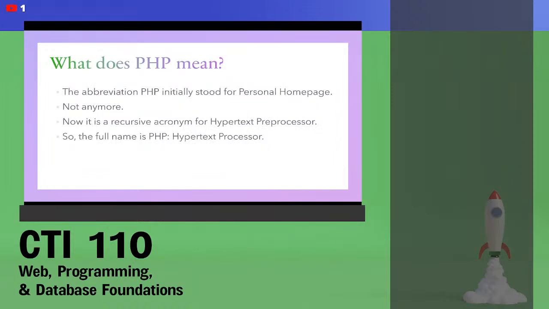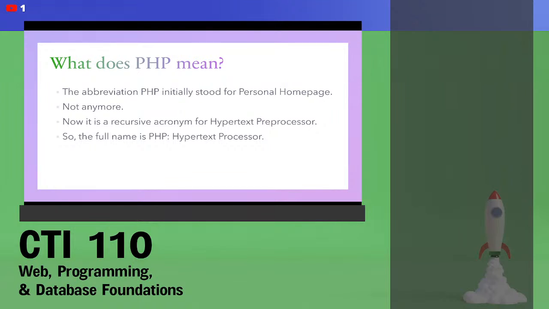Now, you might hear me keep saying the PHP acronym, and you're like, well, that's an acronym, and technically it's an initialism, because acronyms you pronounce, and initialisms you just say the letters, right? So if it was an acronym, we'd pronounce it as a word, but we don't, we say the letters. So that's an initialism. So the initialism PHP initially stood for personal homepage. P, H for home, and P for page. It doesn't stand for that anymore. And I think it's pretty clear why, because there's a lot of different ways to make a personal homepage nowadays.